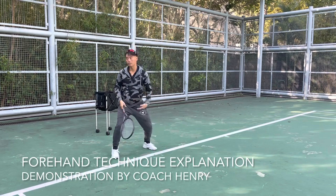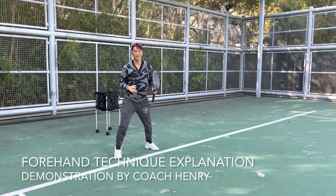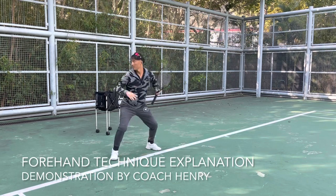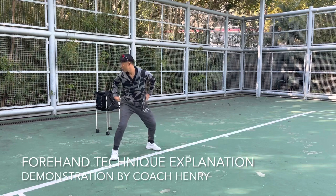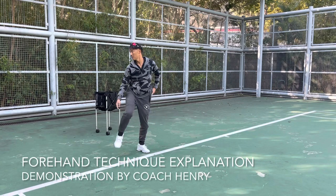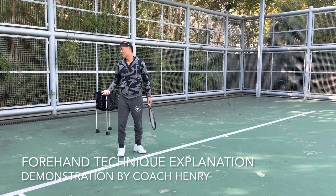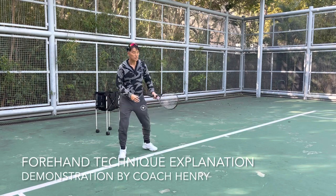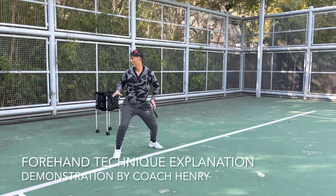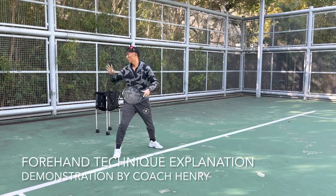Your split step will happen automatically. We don't really call it split step. When you go to the gym and you squat, if you have triple extension, 1, 2, 3, boom, this is fast. The old school, I think, is jumping as high as you can, and how many jumps do you make? It's too tiring. So a good squat position is good, but not too low. You're comfortable, right? And so when he hits, the ball comes, you watch the ball and you go, right?